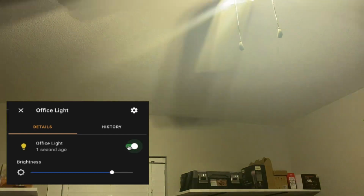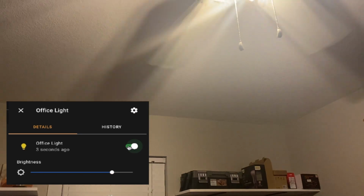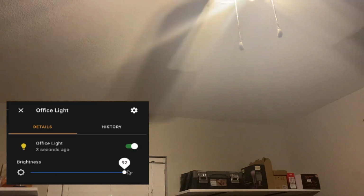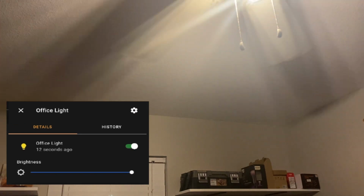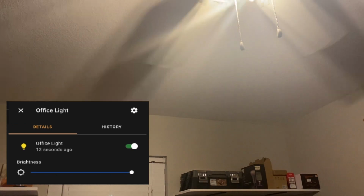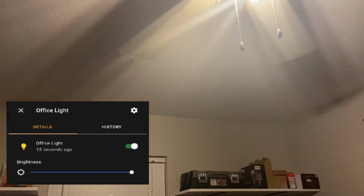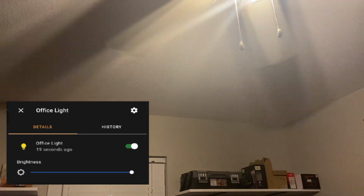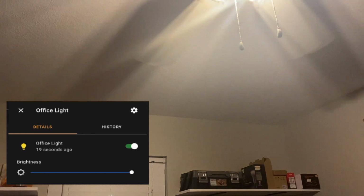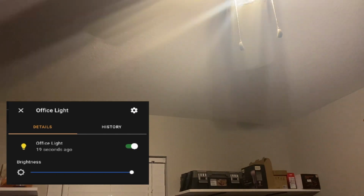But that's pretty much it, guys. It's working as it should, as plenty of our other Z-Wave devices do work. And it's pretty responsive and communicates fairly quickly with Home Assistant. But that's the end of the video, guys. That is the new Zooz Zen 77 S2 dimmer, part of their 700 series. So you'll definitely want to check those out if you haven't already.